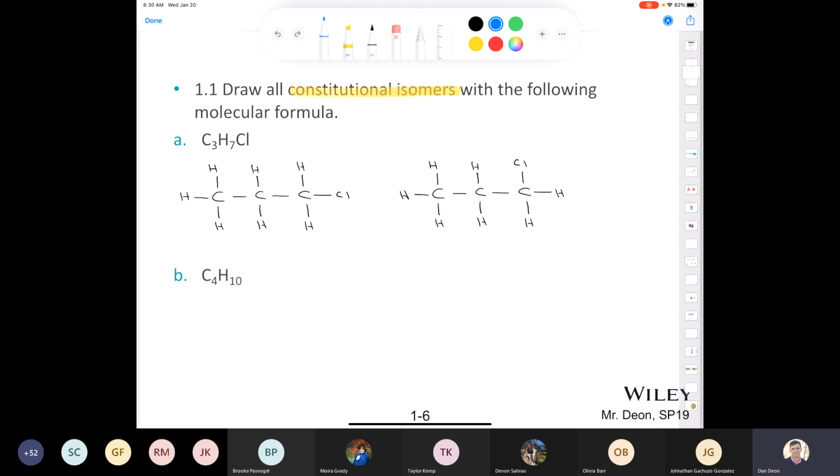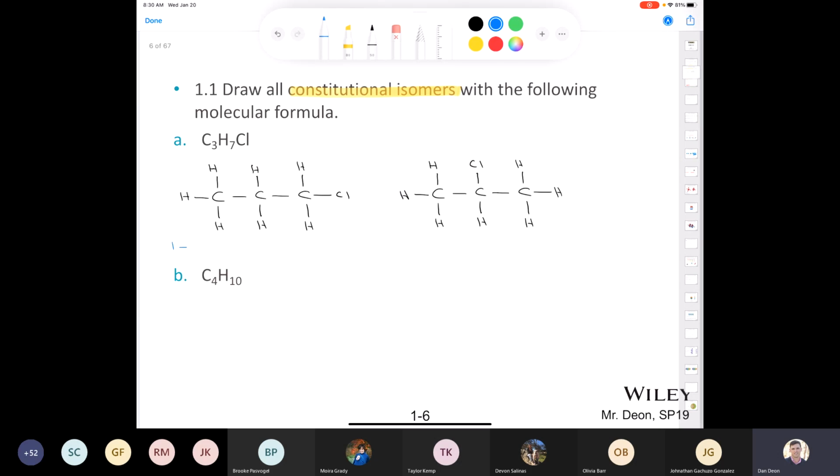But I saw in the chat that Byron Acosta said, why don't you put the chlorine in the middle? So he said if you put the chlorine here like this, then you do have a constitutional isomer, even though every single bond in both of these molecules is a sigma bond. There's free rotation around every bond in both molecules, but there's no way I can rotate any bond in this molecule such that the chlorine is going to jump over to here or to here. So these are the two constitutional isomers with this molecular formula. In fact, there's only two of them.